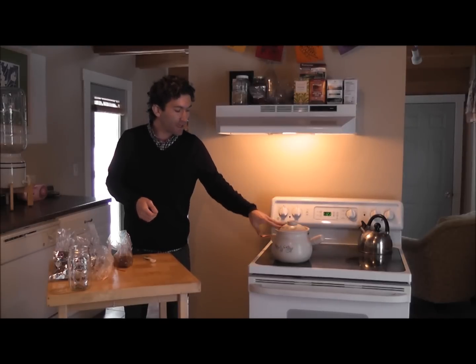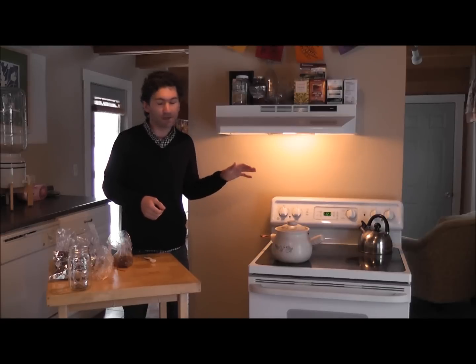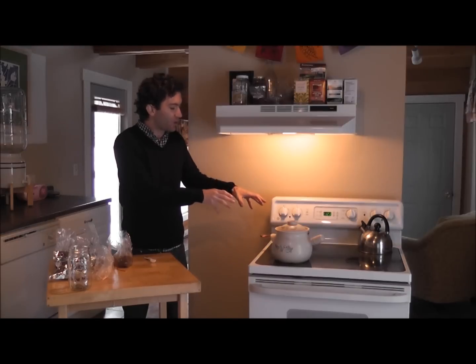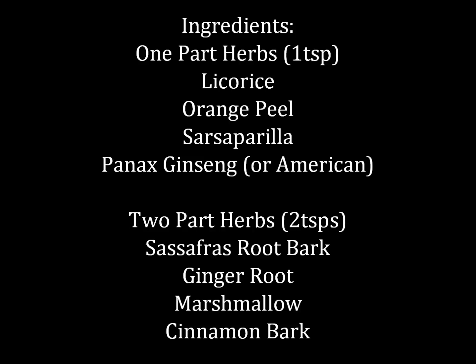Both the ceramic and the glass pots are easy to find though. If you have a Chinese market, you can pick these up for about 10 bucks. Glass pots you can find anywhere. Find them at the secondhand store. They're going to cost you $1 and you'll use them every single day. So we've got the herbs in the water sitting for 1 hour, and then we're going to revisit this and then heat it up and drink it.